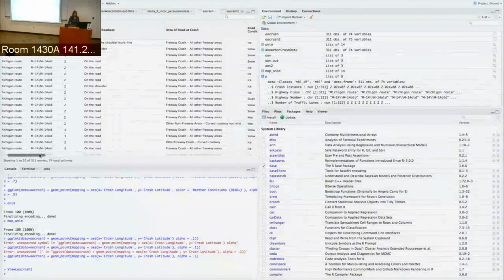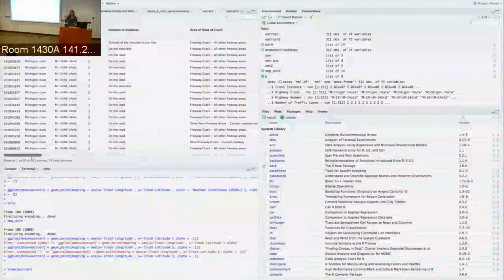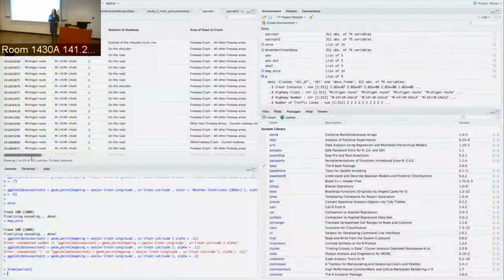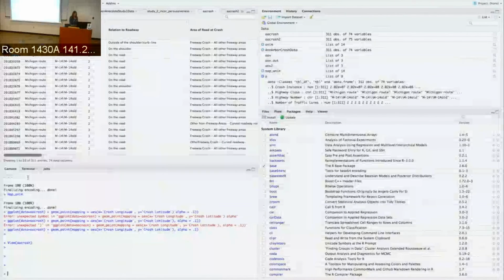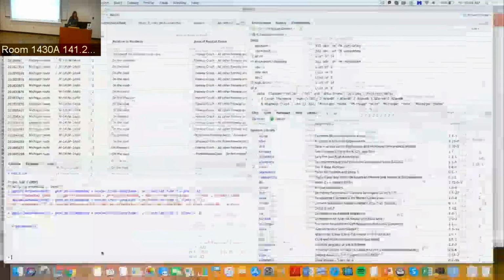This is collision data from, there's a website, I'll find the exact website, but essentially it's a website that keeps track of every single car collision in the state of Michigan, and it gives you information for each collision about what day of the week it was, what were the road conditions, those kinds of things. And specifically, I am showing you data from Ann Arbor. So AA is Ann Arbor, and I will show you quickly what that looks like.